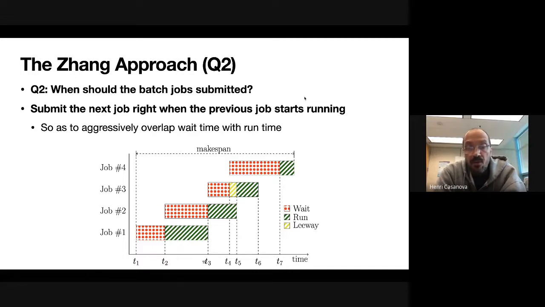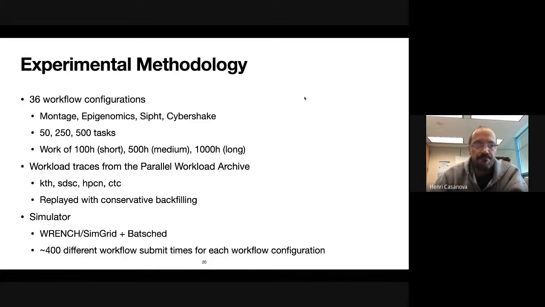And the other situation is your wait time of the next job is longer. So that's what happens for job 4, where job 3 finishes, but job 4 is still in the queue. So then we have idle time because we don't have anything to do while job 4 is waiting in the queue. Right? So again, as I said, the algorithm is quite intricate. There are a lot of details, but hopefully this gives you a good overview of how it works.